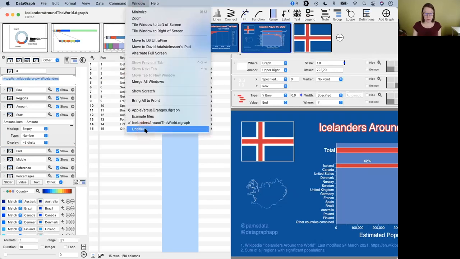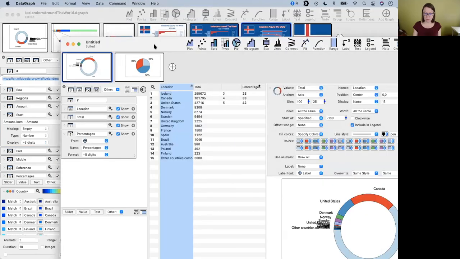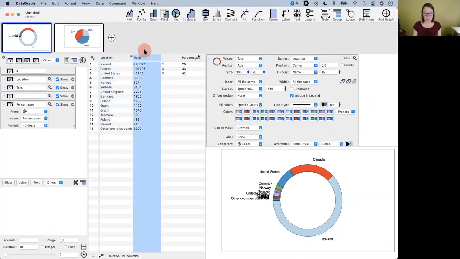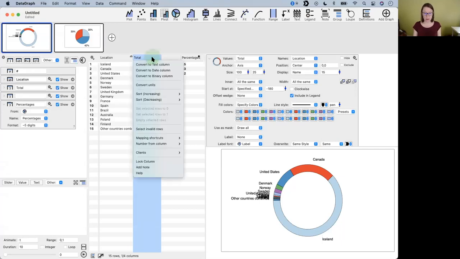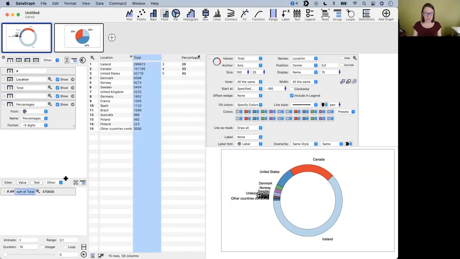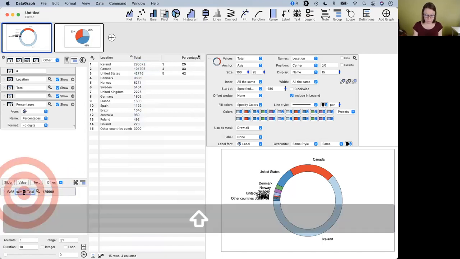So let me go to my one that's blank so that this can be a little bit easier to show you. Here I have my column that has everything. To get a sum of this, you can just right click on the column and it will have an option for number from column, and you can pick from any of these statistics. Here I wanted a sum, and that creates a variable down here at the left that is my total.